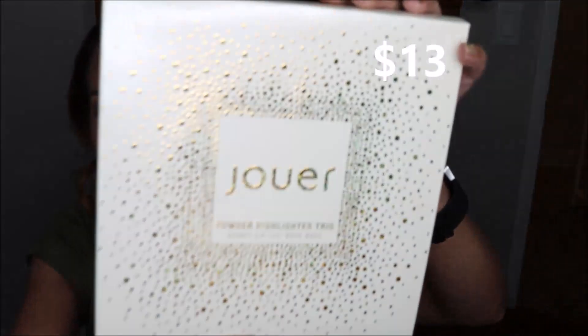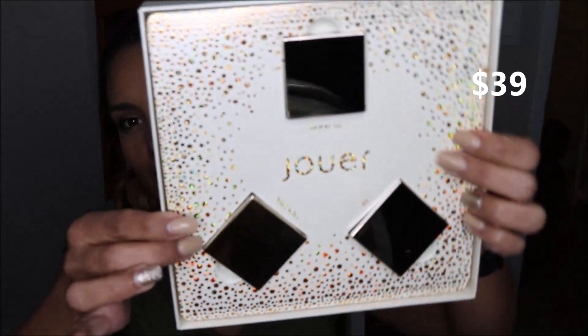So the first little package came with a brand I just heard about called Suwasu — I believe it's a Korean brand — and it's a brightening sheet mask. What I said 'wow' about was a Jouer highlighter trio, and I'm actually really happy about this because I've never tried any Jouer products but it was on my little wish list of items I'd like to try. I love highlighters — it comes in the shades Skinny Dip, Rose Gold, and Ice.